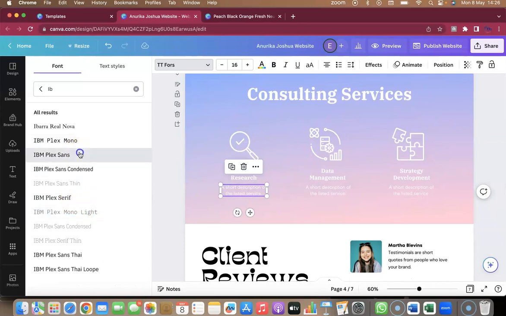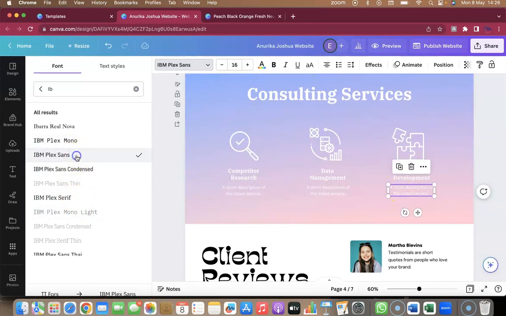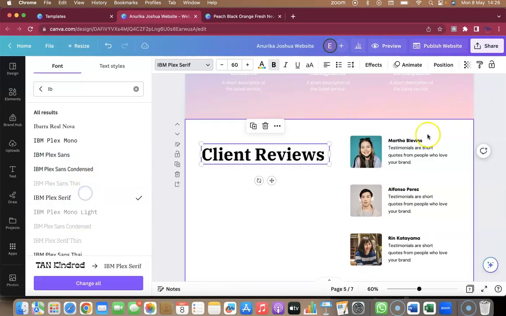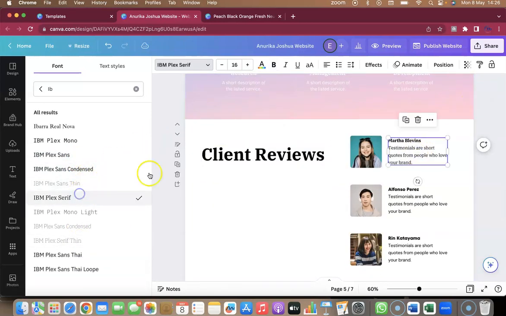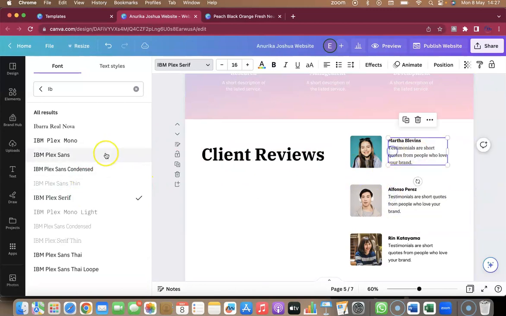Here it is, sans. I don't like the other font, it doesn't look so good. And here serif, here serif, here sans.